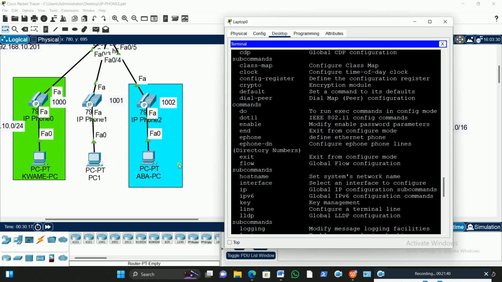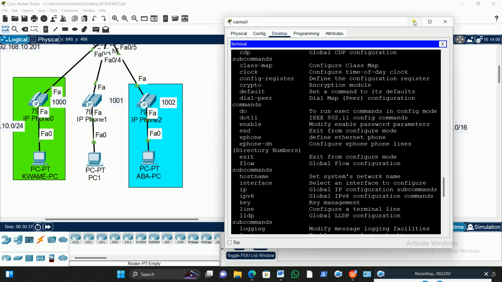When you check on our screen, how many machines we have there? 3. So you must know the number of IP phones you have in your corporate network. One phone is one directory number. So it will ask you how many maximum directory numbers you have.